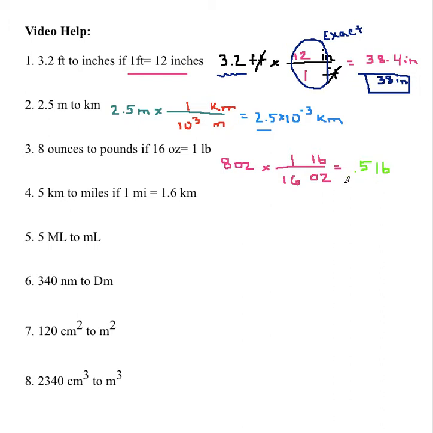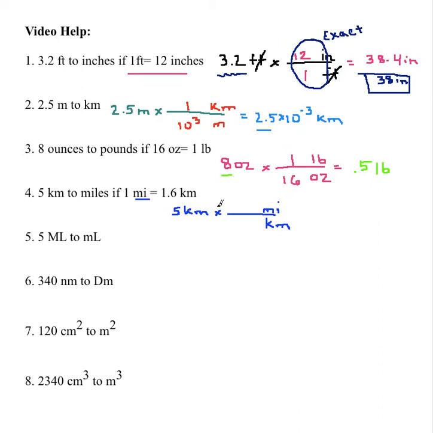So I put my units, I'm done with that. The other thing I have to worry about is sig figs. Now, remember here, I don't consider the 1 or the 16 for significant figures. I only consider 8. And so 0.5, which I had written before, has 1 sig fig. So I'm good to go. Next one. My given is 5 kilometers. I'm going to crisscross-swoosh. I'm going to try and get rid of kilometers, so put them on the bottom. And I need to get into miles.